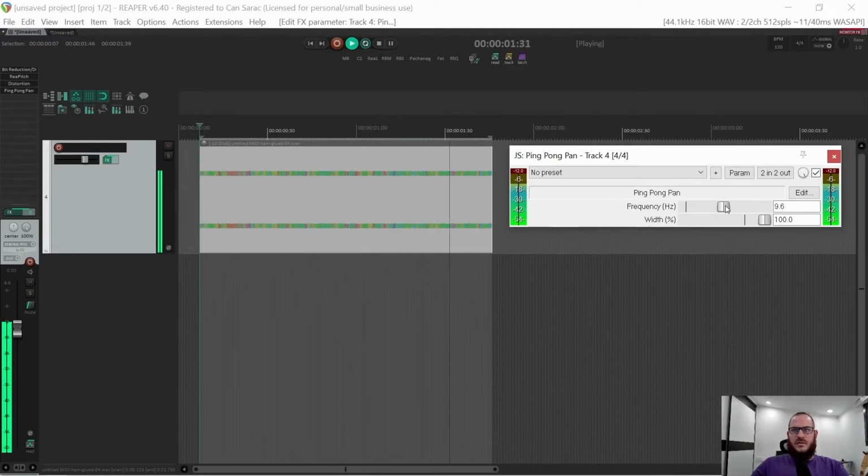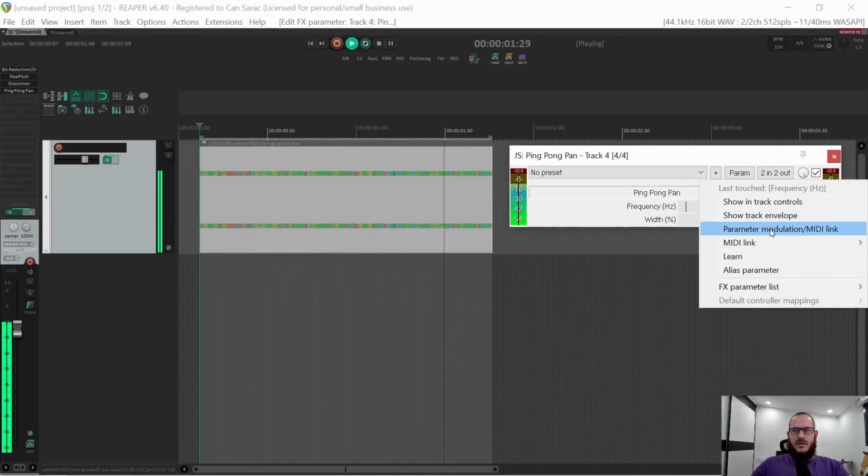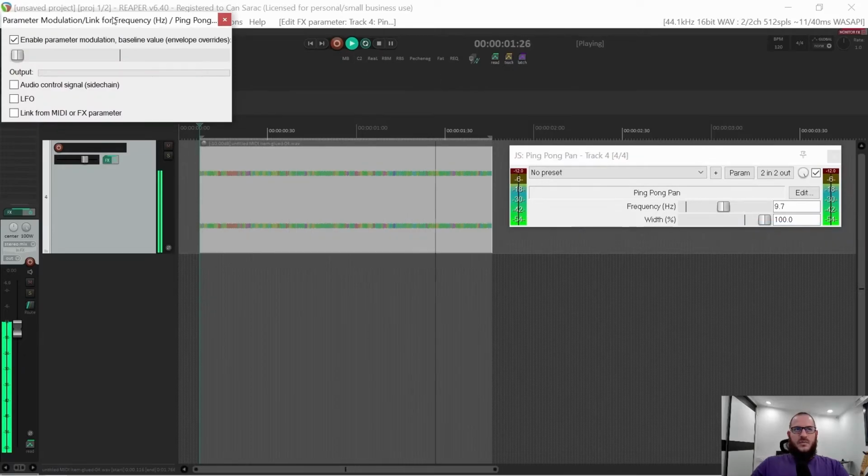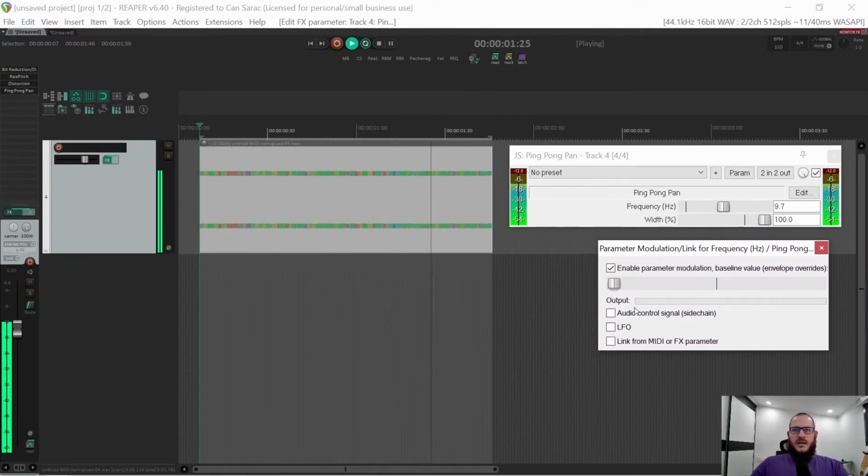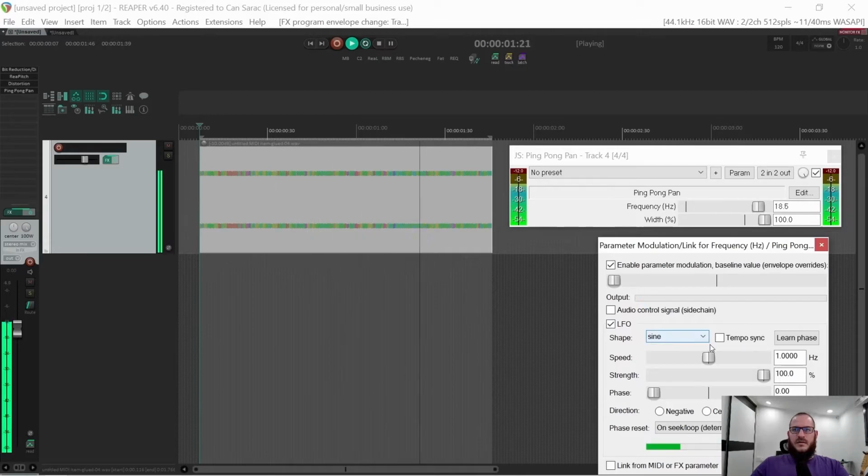If you click or play around with this knob, and if you go to parameter and parameter modulation, here we get this separate window, and here if we use an LFO to modulate this frequency, we will be able to achieve a random result, because in the shape section here we get 6 different options, and my favorite one is the random. The other ones you can use for various situations, but random is the one I use the most if I want some kind of randomness in my sound.